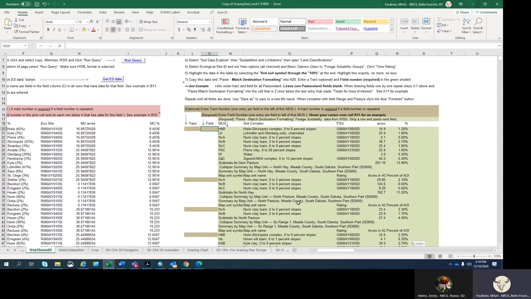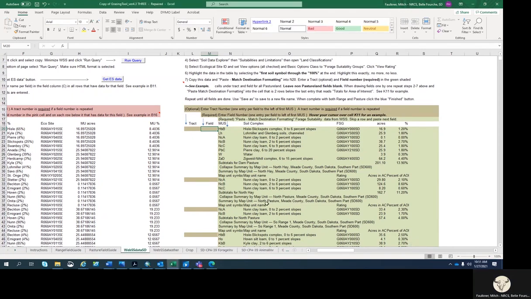So if I only go in and I find my north pasture, which is right here, and I'm going to point out to you where to find this. Just kind of a good rule is that when you're looking at this data, you can find the names here within all of the information, but I see north pasture here, and then I see north pasture at the close of the data. And here are the two soil map units that it brought in for North Pasture. But I want to be sure that I'm in this olive colored cell right here. That's where North Pasture is. And you want to be paying close attention that you're in the right cell.